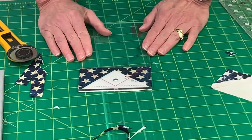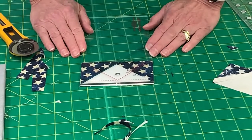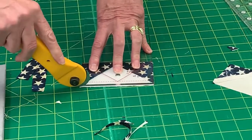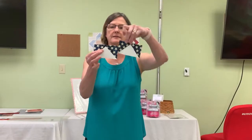Because there's going to be some extra at the bottom. And what I'm looking for is that I want this green line to basically be going out to the edge. And when I have it all lined up, I'm going to trim just a smidge off the bottom, and now I have my two flying geese.